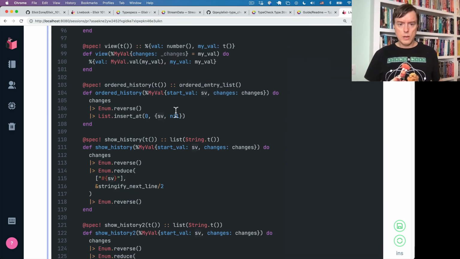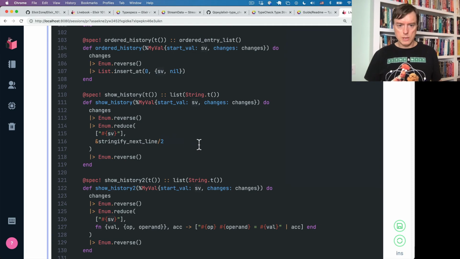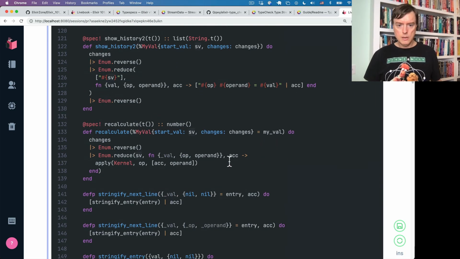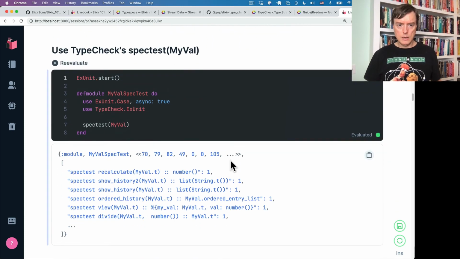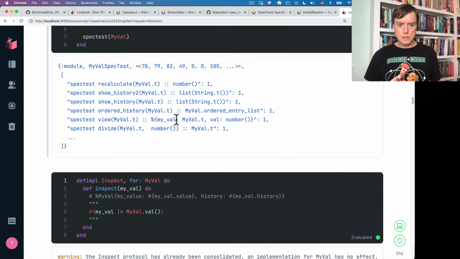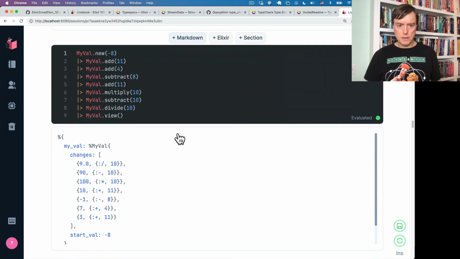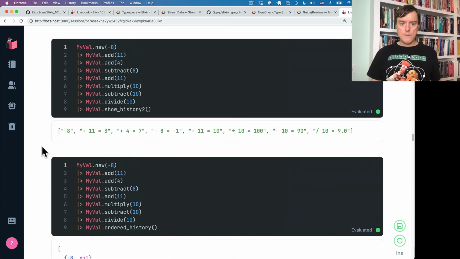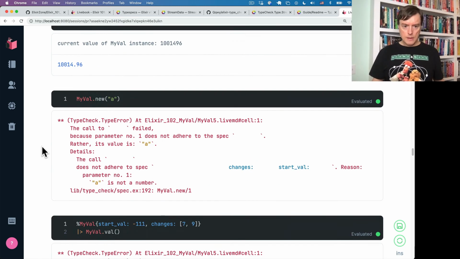Again, a lot of these things have changed slightly because we've changed the data structures, but you can look at the details. It's similar logic. It's just the details have changed. So now we do the spec tests, and yeah, this didn't work again. I kept it in there, but it doesn't work. But the functions all work as they did before, so none of the behavior has changed here. It's just the implementation has changed.